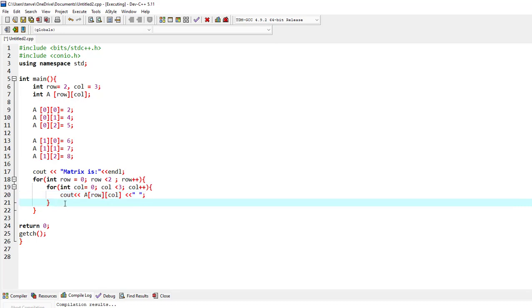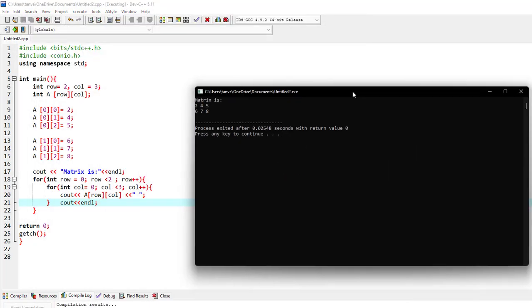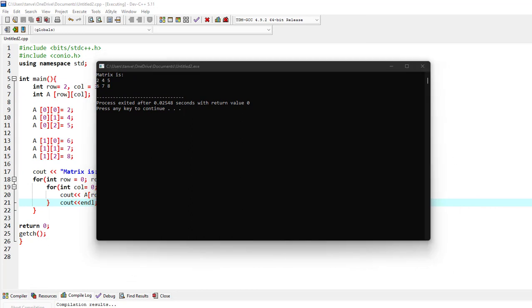So here you can print end line. So you can see it's successfully run, right? So here you can see the code is successfully run, and then we can take input, right?